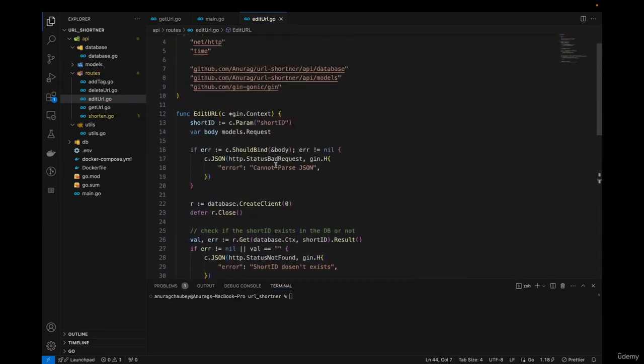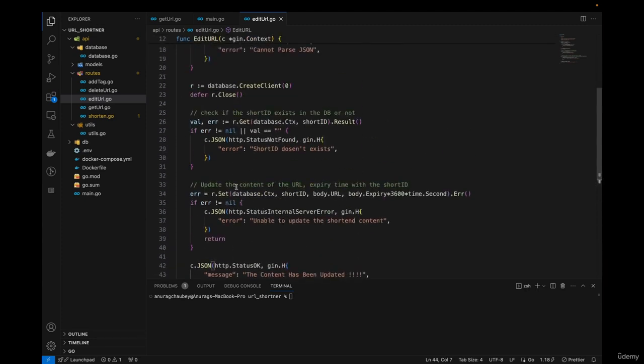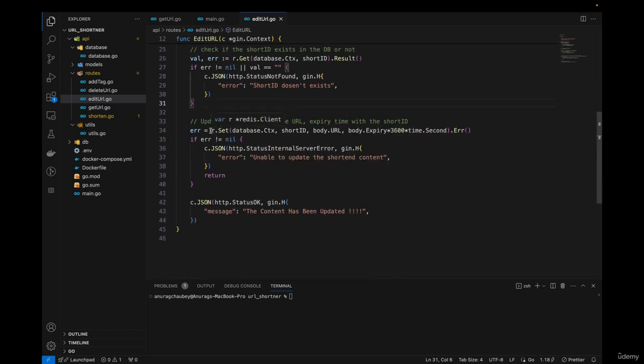So basically what we did here is, we take the body and the path param which contains the short id, and we check whether that path param's shortened id already exists in the database or not. If it doesn't exist, then we cannot perform any kind of operation there. Otherwise, we set the values, and we can set the body.URL and body.Expiry time to update it in the database, and we can also show the user the result with this particular message. So yeah, that's it for today's video.